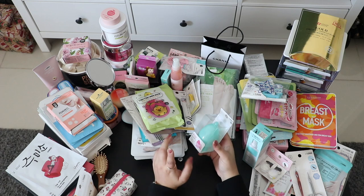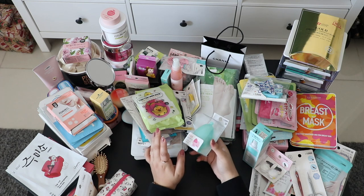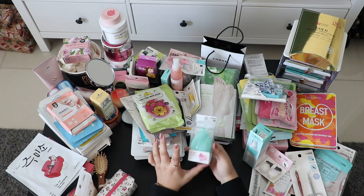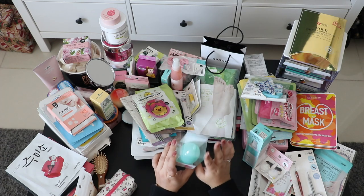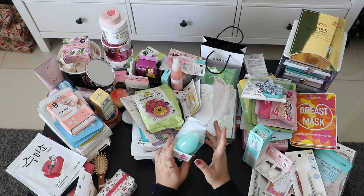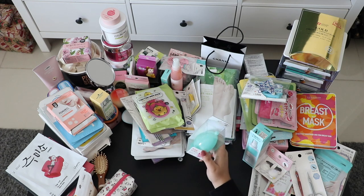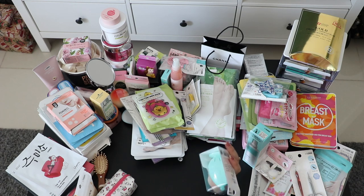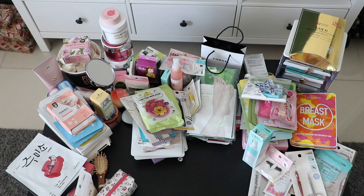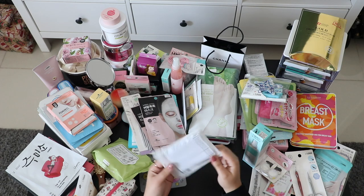This egg is for storing your makeup sponge — also from Daiso. If you go to Korea, I really advise you to go to Daiso because you can find really cute stuff and it's very cheap — about 1,000 or 2,000 won, which is one to two dollars. Sometimes you find something for five dollars, but it's really worth the money.